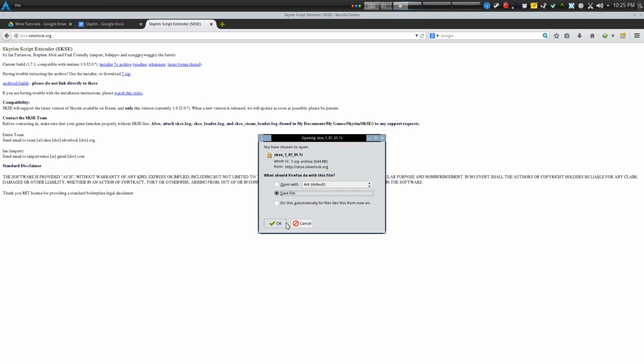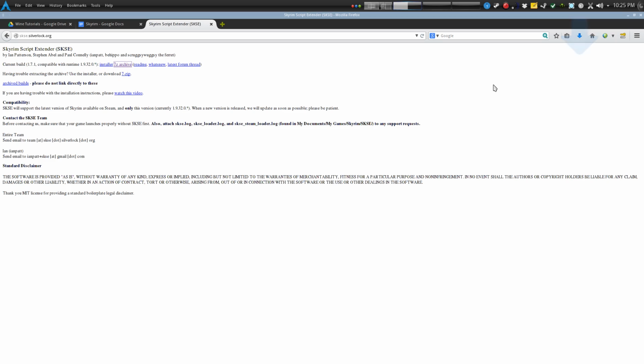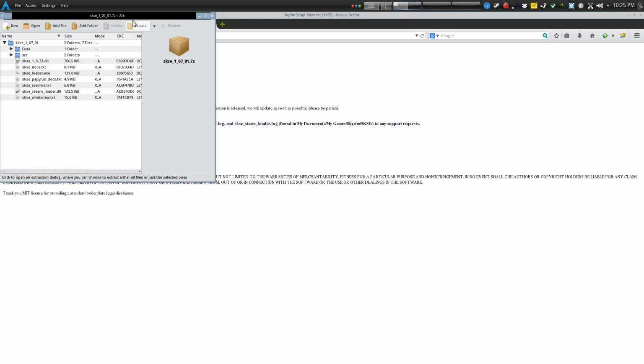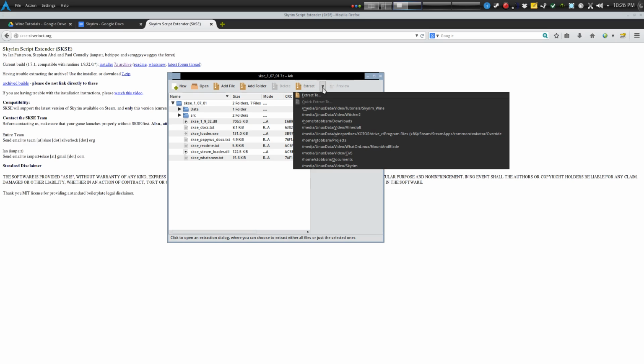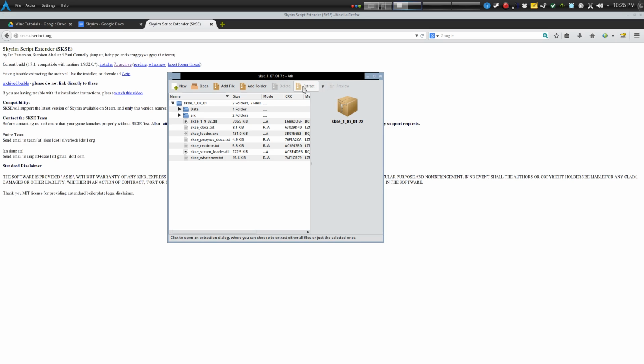Download the 7-zip archive, and we'll save it. It's actually newer than the one I had last time. Last time I had 1.6.9, I believe. So been a little bit of updating at that point. And once that's downloaded, what you'll do is open up the archive. I'm using Ark on KDE. There's also the p7zip if that's what you're using. It all works. Really, it all works.